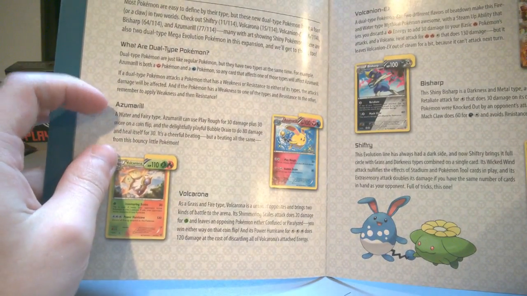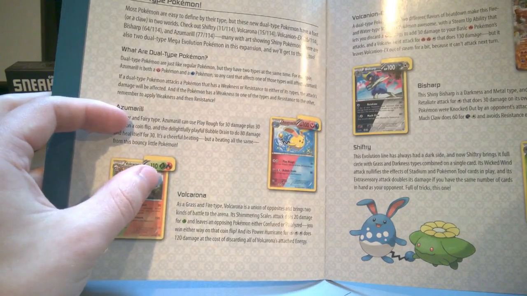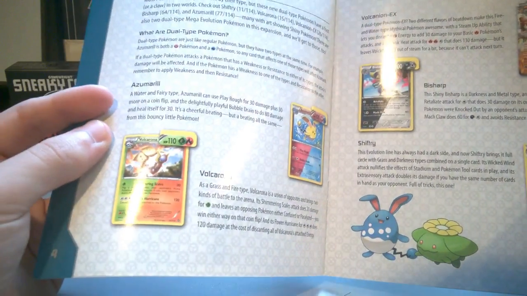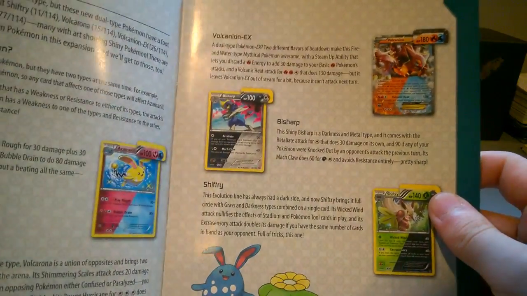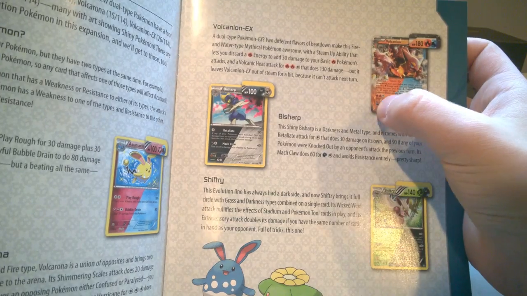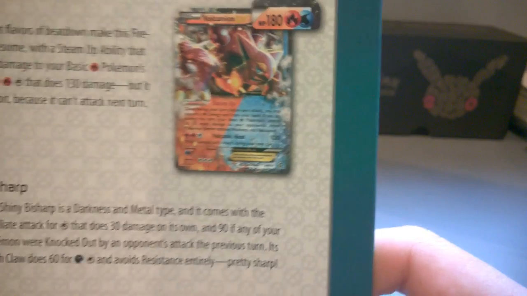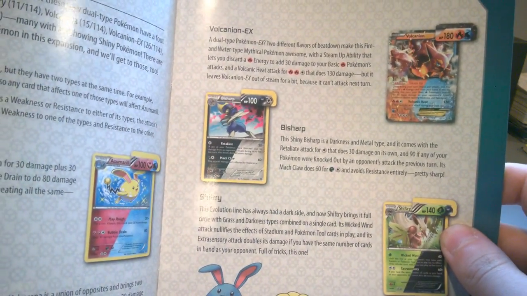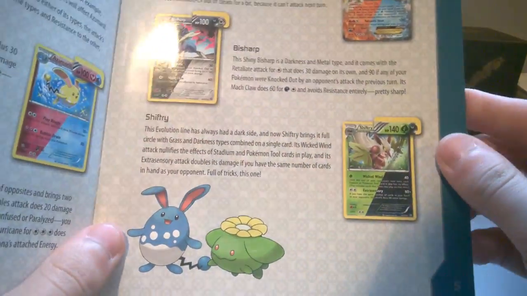So it looks like we are going to have Azumarill as a dual type fairy and water, Volcarona as a dual type grass and fire, which is a really unique combination. The only bad thing is it's still going to be weak to fire because it's got that grass typing. Volcanion EX, a fire and water, again has its own weakness to its own typing. If you look, it actually has a weakness to water. A Bisharp, I believe, which is dual dark and steel, and a Shiftry, which is dual grass and dark.